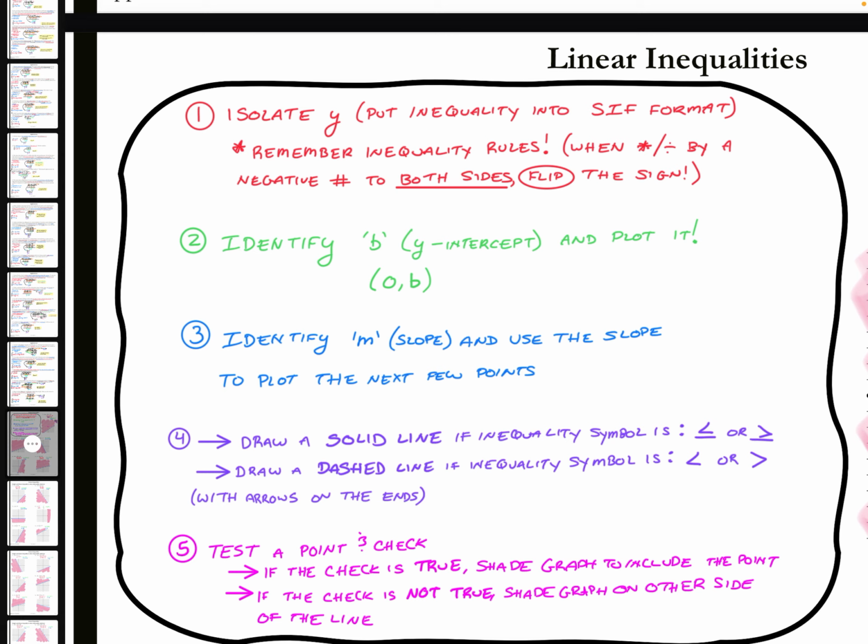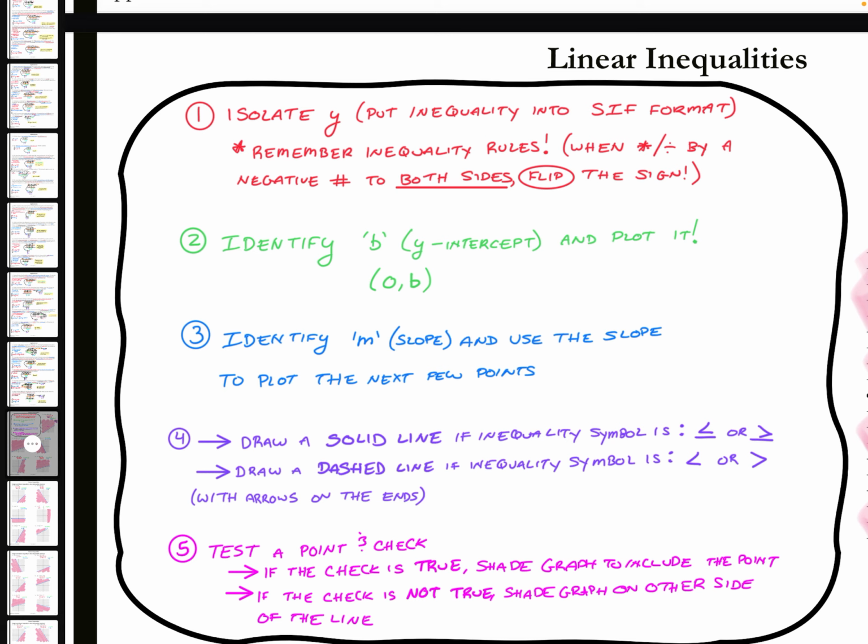Steps 2 and 3 are just graphing it in slope-intercept form. Step 4 is what is new. Step 4 is saying, hey, if there's an equal to symbol below the inequality sign, then the line that we draw is going to be solid, just like we always draw our lines. Yep, arrows at the ends. But if the inequality symbol does not have an equal to, meaning it's just less than or just greater than, then it's going to be a dashed line, because what it's saying is that any coordinate points on that line are not solutions of that inequality, of that system.